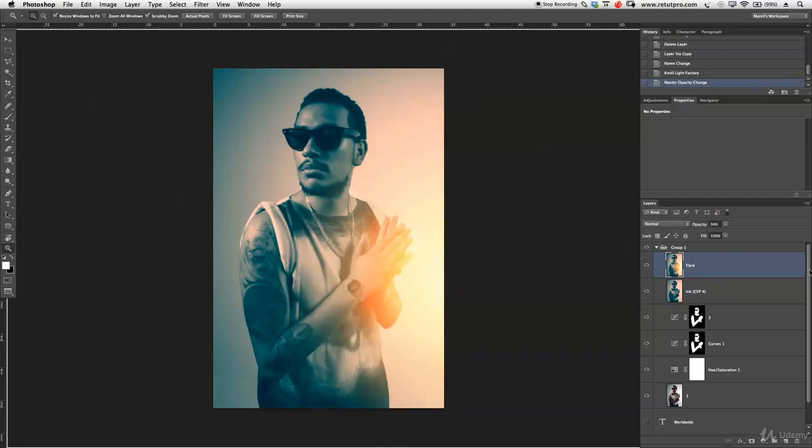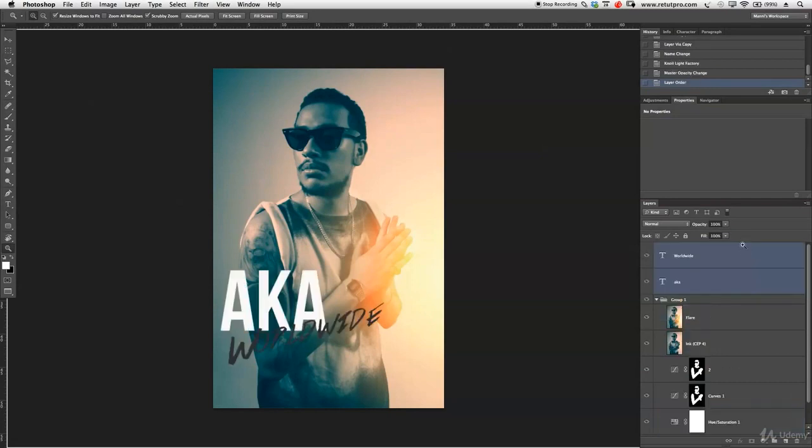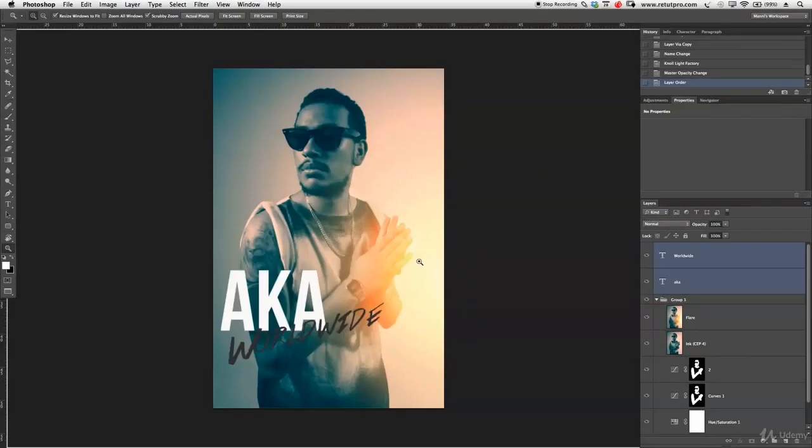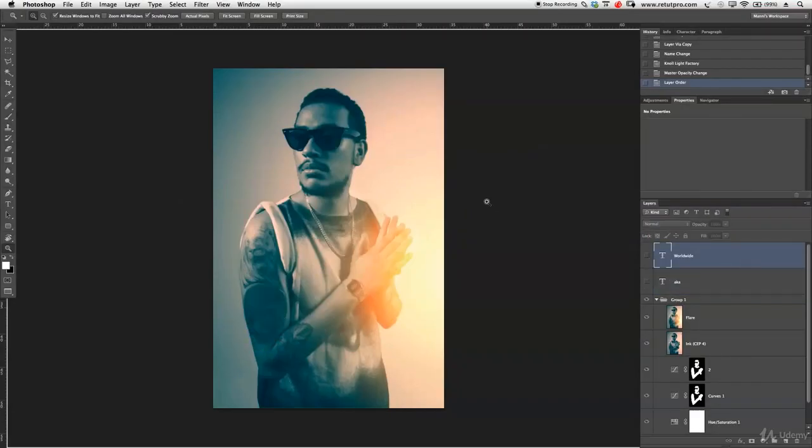Next step that I still want to do is add a bit of text. So at the bottom you guys get to see already here 2 text fonts. So let me show you guys that quickly. I've done these previously. I'm going to move them all the way to the top to just show you guys what I'm still going to add on top. So obviously it's just here aka the artist's name, and his album cover is called Worldwide, so that's why we rename it to aka Worldwide. Okay, so let's turn off both of these, and I'll show you guys quickly how to do that as well.